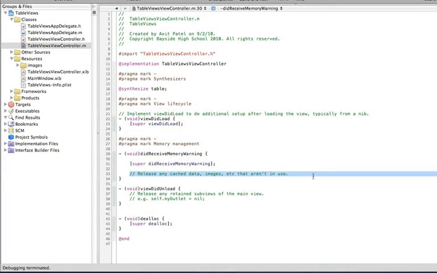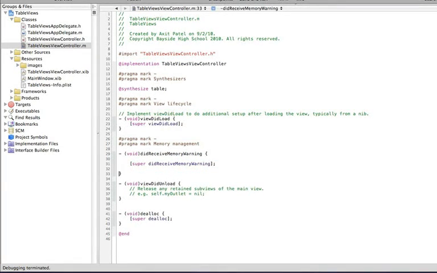This is the method that's run when our application is having too many allocations without release of memory, and this is making a burden for the application. So iPhone quits our application, but it runs this method so that we can do the last minute saving and everything. But for this application, all we want to do is trace the memory warning in our console.